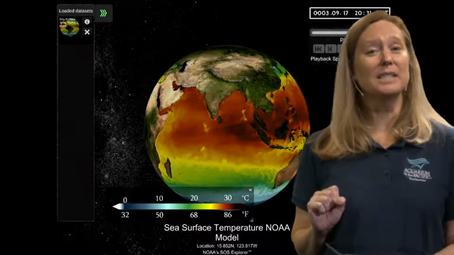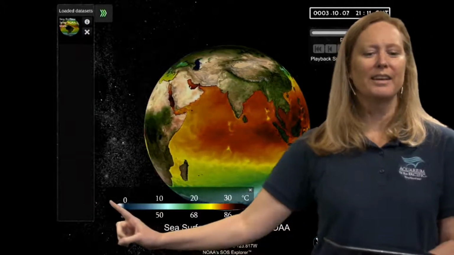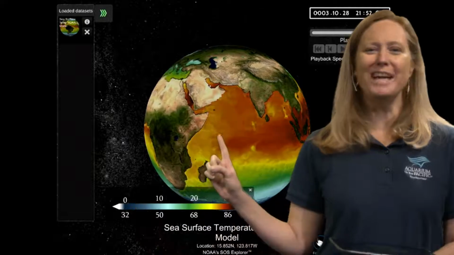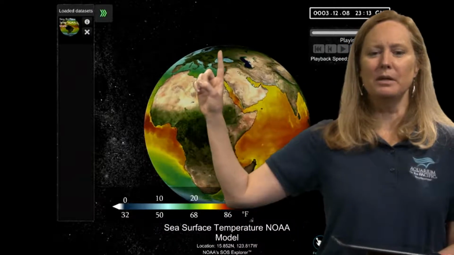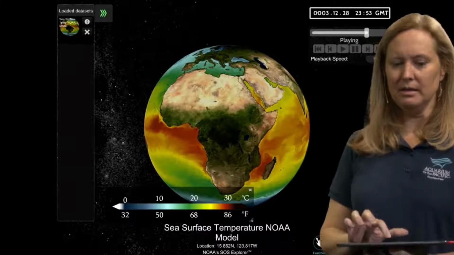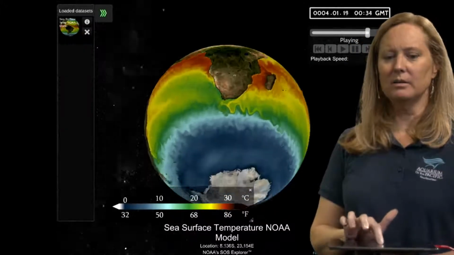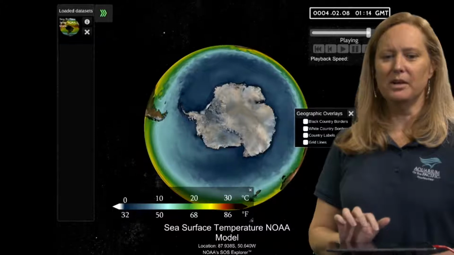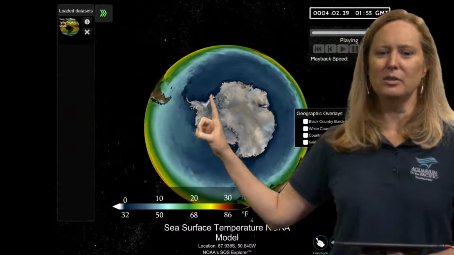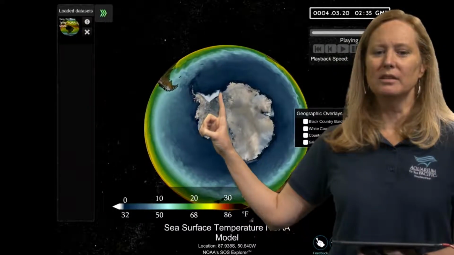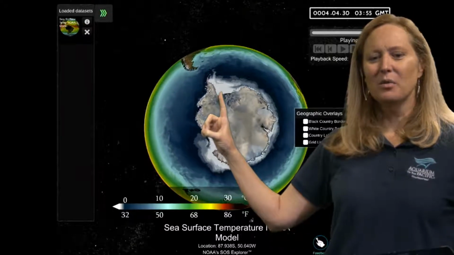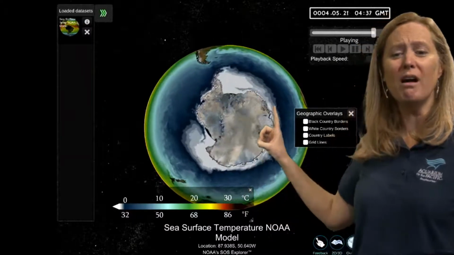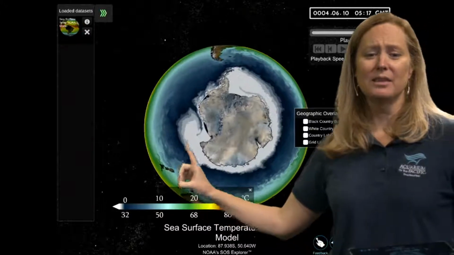Okay, so some of you are saying, well, white would be colder. And I want you to think about that. Do you see white on here? Remember how we were looking at the top? We saw some up here near the top. And I think if we look down here, oh, what do you know? There's a little bit of white down here too. But it looks like it's changing. Oh, now what is happening here? Whoa, there is white growing all over the place.